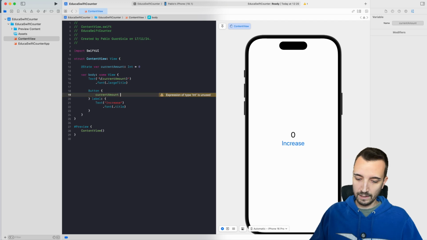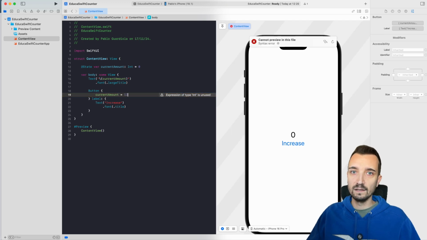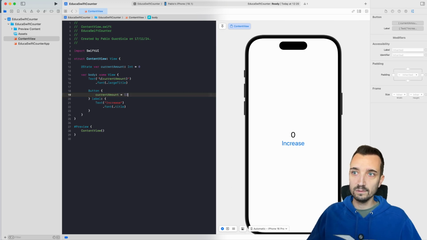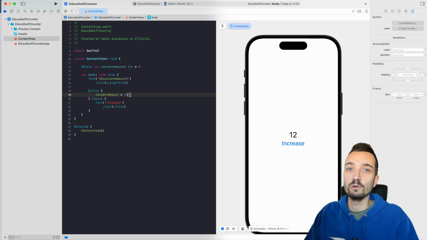As you can see here, you can just assign a static value. When you click, it will change to 12, but this is not what we want. I wanted just to demonstrate that we can set any value to the current amount and it will be reflected in the screen, okay? So what is the value that we want here?